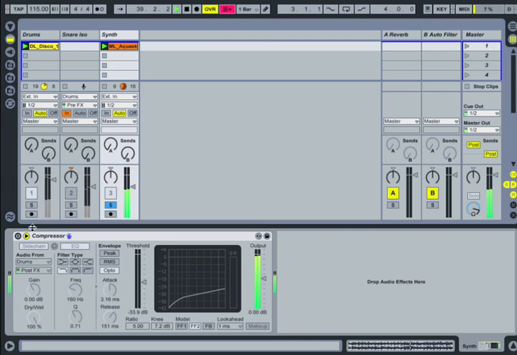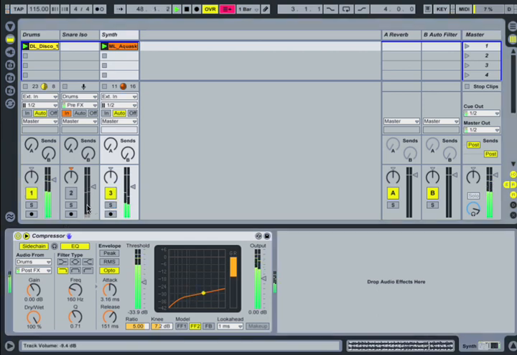Now remember, we have just a stereo drum loop. So what we're going to do is we're going to make it so that we basically filter out all the high frequencies so that when the kick drum hits, then that is going to trigger the compressor, and the other frequencies that would be where the hi-hats or snare drums are not going to trigger the detection circuit.